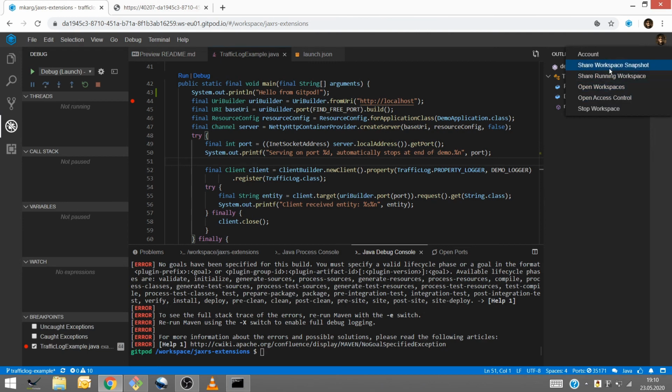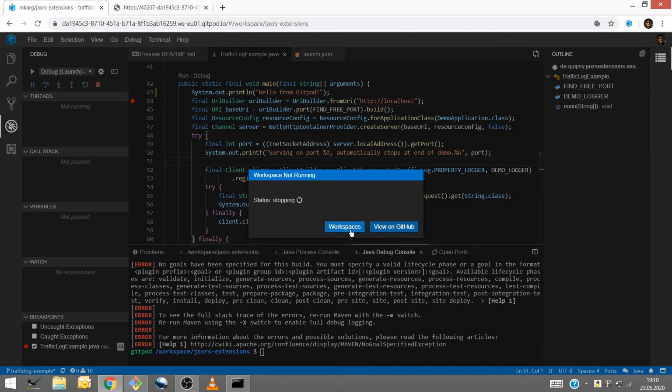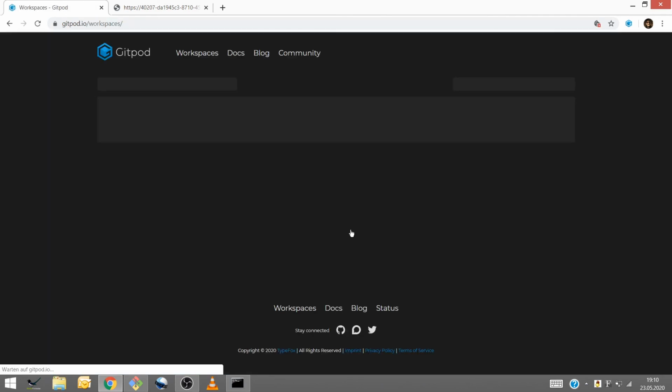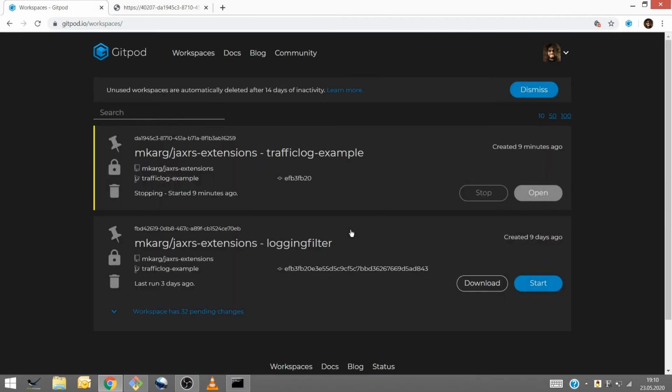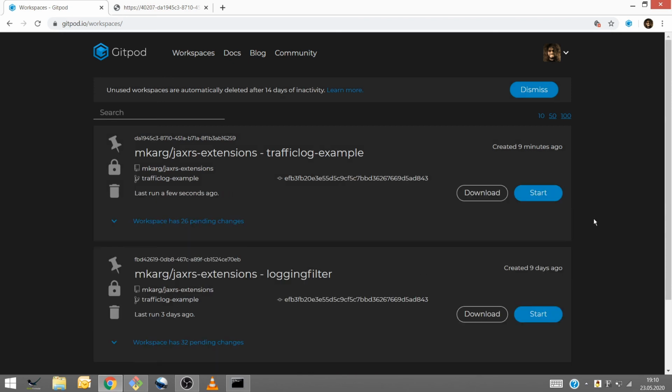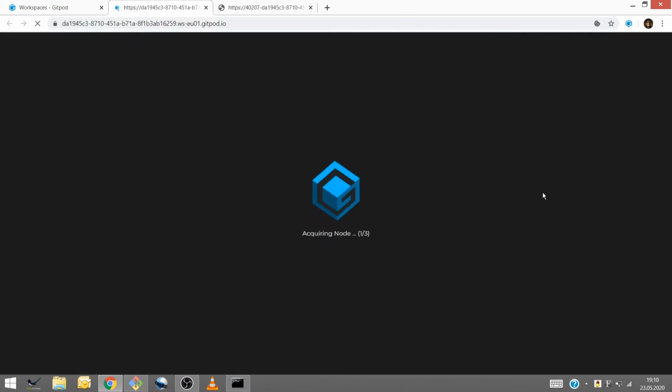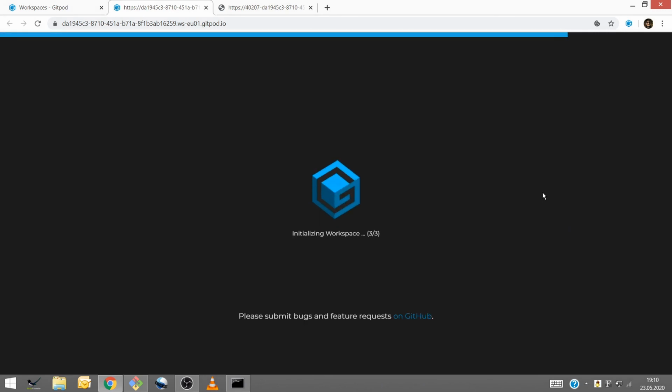So I could, for example, end this session by stopping this workspace, and it will be saved on the server side, and I can come back later and just restart it from the point where I have been and continue my work. This is a really amazing thing.